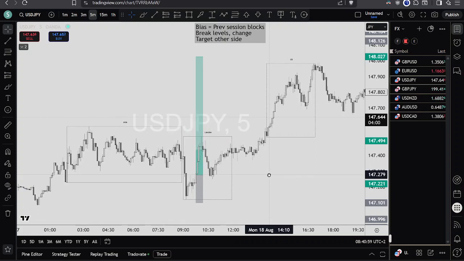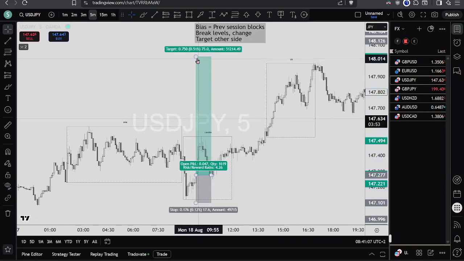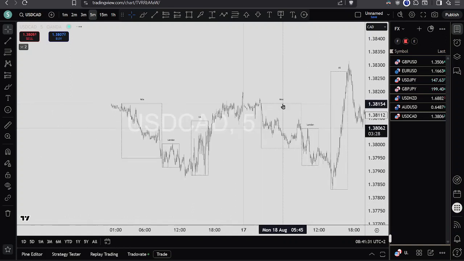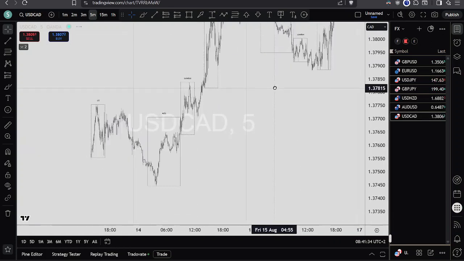So maybe what I should actually test is, let's find some old data, and let's see if 1-1 is profitable, and if it is, we can see if a 1-2 is profitable as well, right? That's an idea. Let's do that. Let's check the 1-1. Do we have anything on CAD we can use? No, you're gonna have to create new ones, I guess.